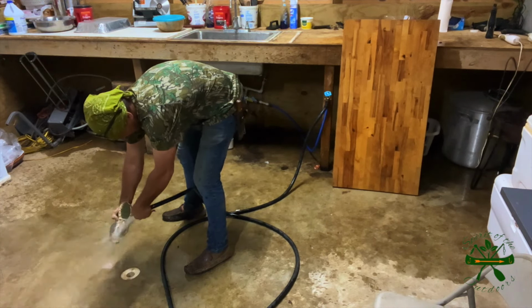Y'all remember them old phones, had them party lines? I remember we used to go to Mama's house, run over there and hear the phone ring. And us younguns, we never knew that it was supposed to ring a certain number of rings for us. This one house would be hooked to about three or four houses. One house would get one ring, and then the next house would get two rings. Well, if it rang, us younguns grabbed it up. We'd hear the old neighbor down the road, oh, what y'all done? How's your mama?